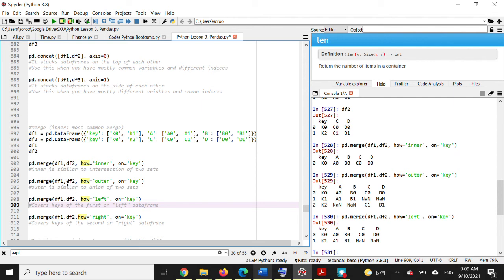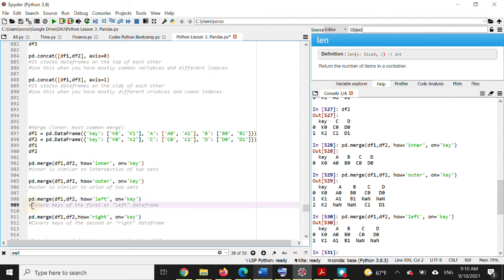So here the left one, df1, is the center of attention, and we are getting all the variables, but here for k1 we get null values, missing values for c and d.